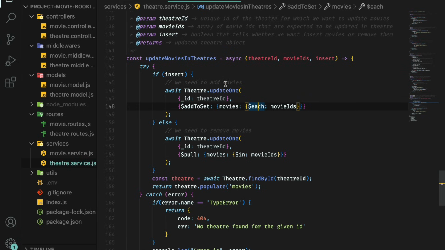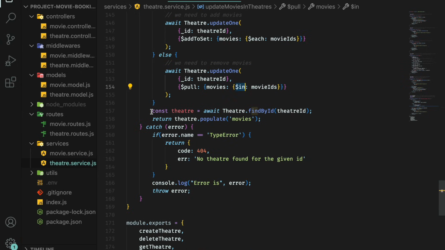All we did was, if there is an insert parameter coming, we are going to use update one to actually add to set. Otherwise, we are going to use update one to actually pull, that is remove from the set. To add to set all the values of a given array, we are going to use this each operator. And to remove all the values which are present in the given array, we are going to use the in operator. And then we are just going to find the theater, and that's it, right?